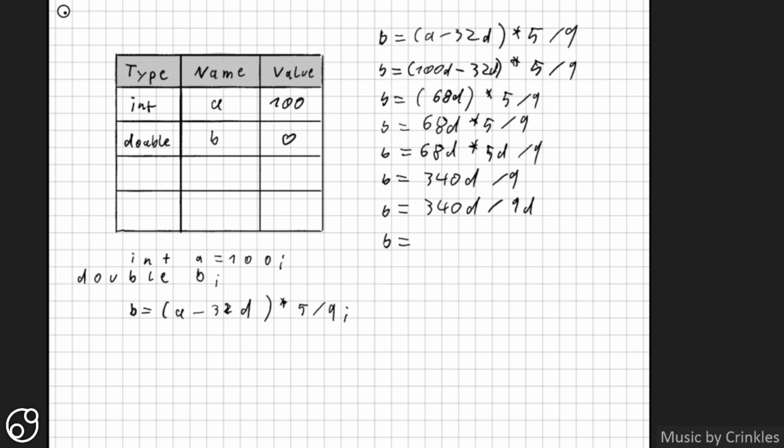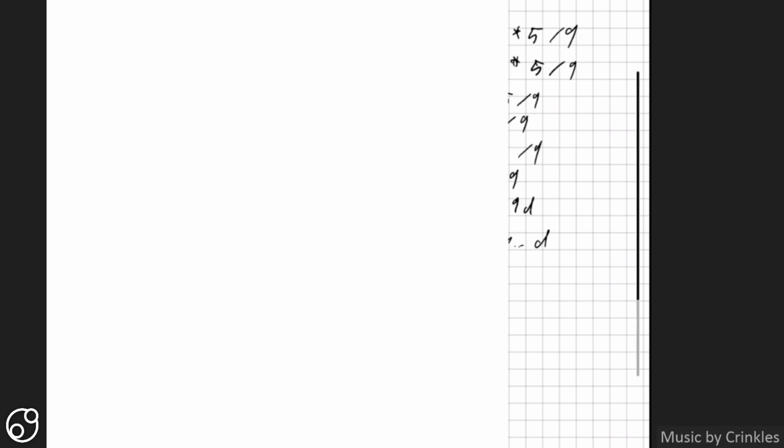And then we have lastly the assignment of 37.777, whatever, which is double. I'm just writing this in the end, but since we have a decimal point, the computer would know as well that this is double. And we can assign it. And then we have a 37.777, whatever. So this is nice.